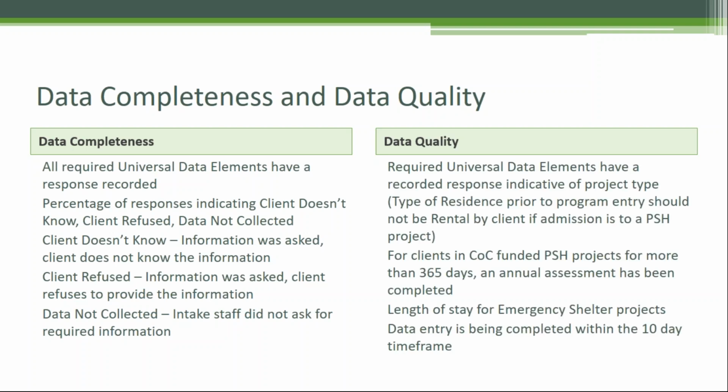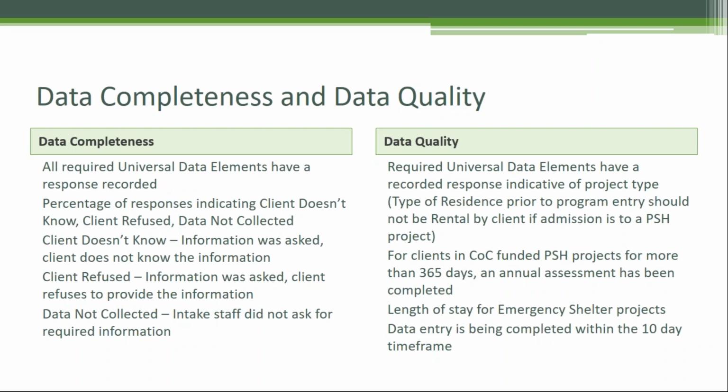When we look at data quality, we're looking to make sure that the required universal data elements have a recorded response that is indicative of the project type. So for example, type of residence, which is located within the living information data.